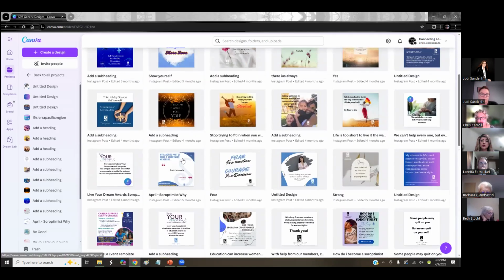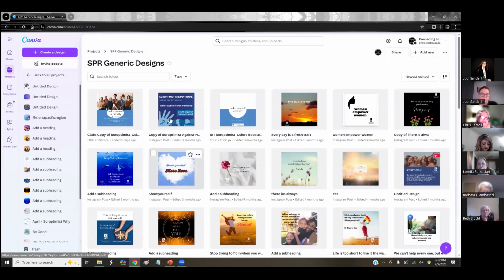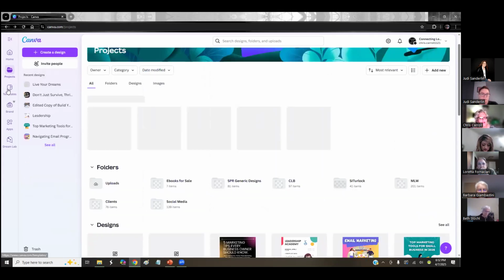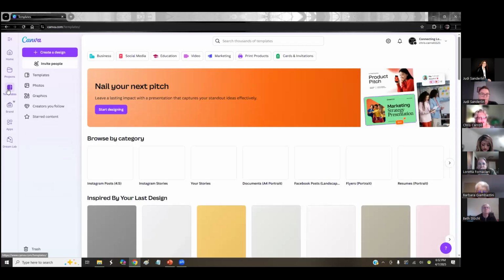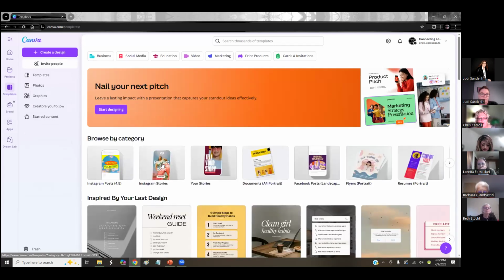So that it's easier to find your pieces. Okay. Templates are just, like I said, different types of templates that you can use, that you have perhaps saved, or the ones that you like to use. If you want to go through templates, I usually start at the dashboard and go that way. The brand is the pro area where you upload your logos and colors and things like that.